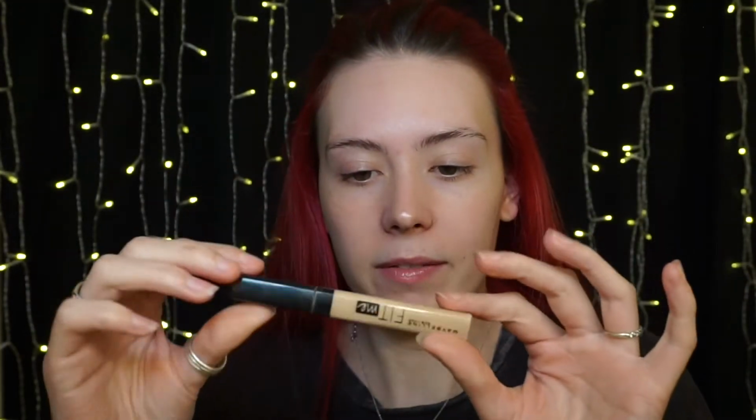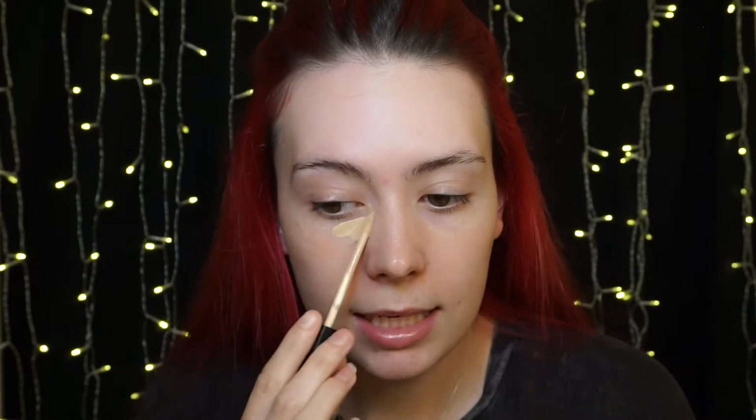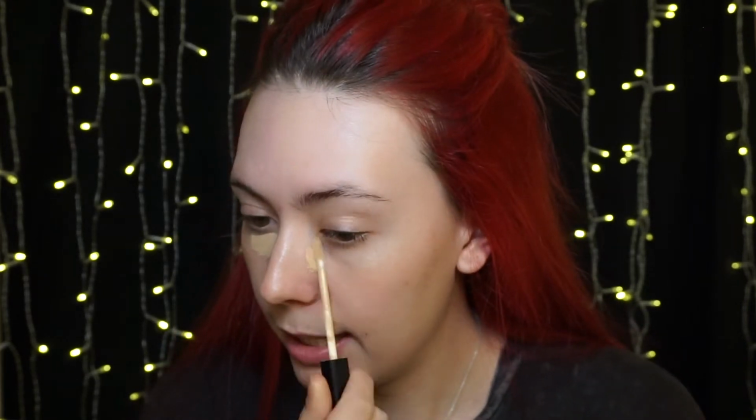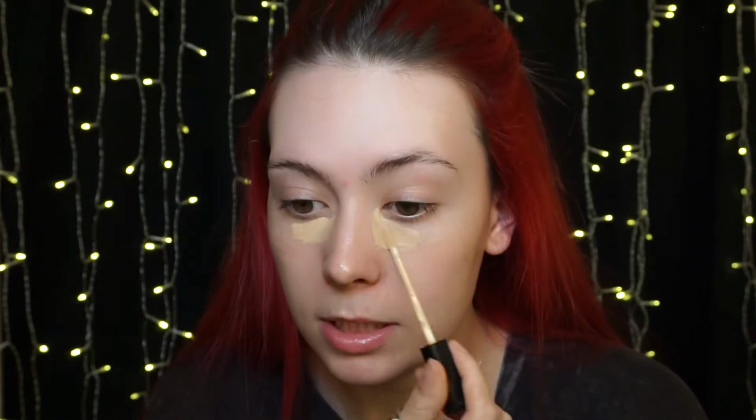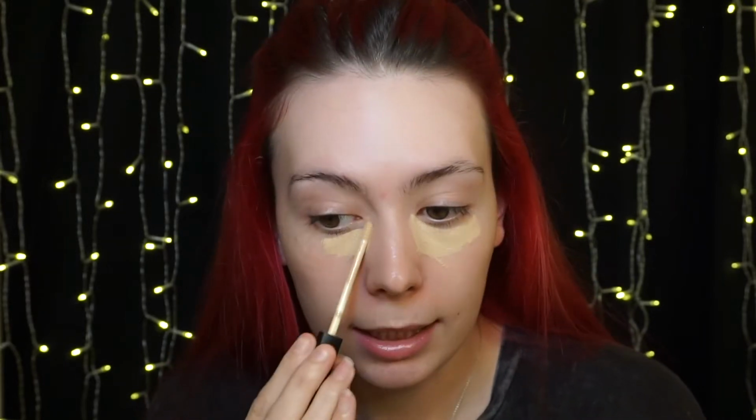Okay, I'm going to start off with concealing my under eyes and around my face, my Fit Me. This one's shade 10, which is darker than I would usually need, but I like it a little bit darker around my under eyes, which sounds ridiculous, but hear me out. It does actually help with concealing the orangey green pigments I have underneath my eyes. So that's why I prefer this one.